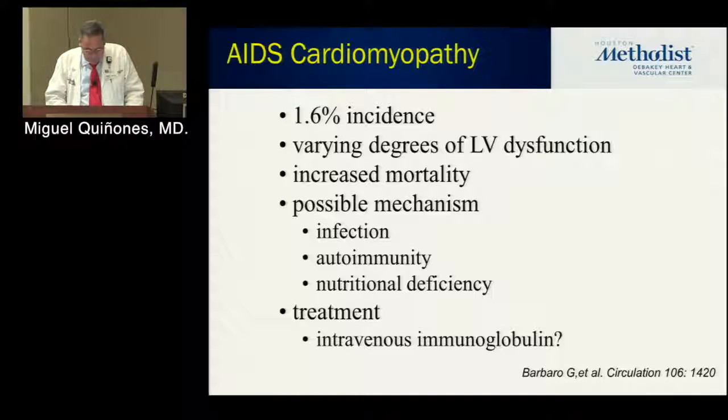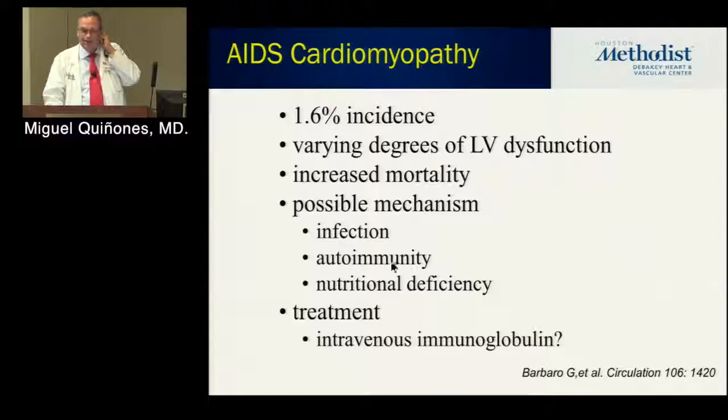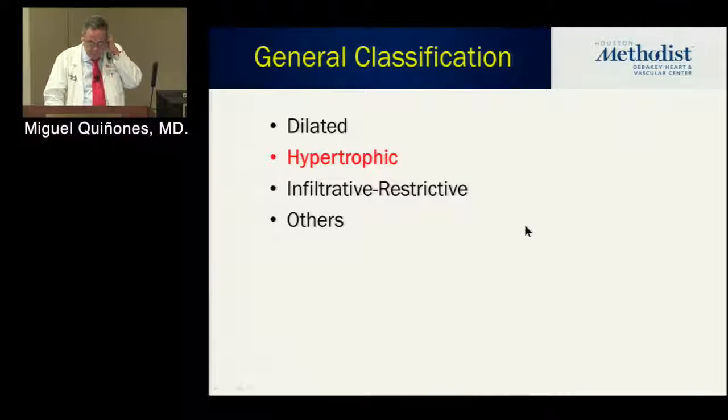And my suspicion is that we're seeing less of it. At least in the echo lab where everything passes by, I think we're seeing less of this than we saw 10 years ago. So it could be that a lot of the new drugs that are keeping people healthier are also reducing the incidence of this particular entity.